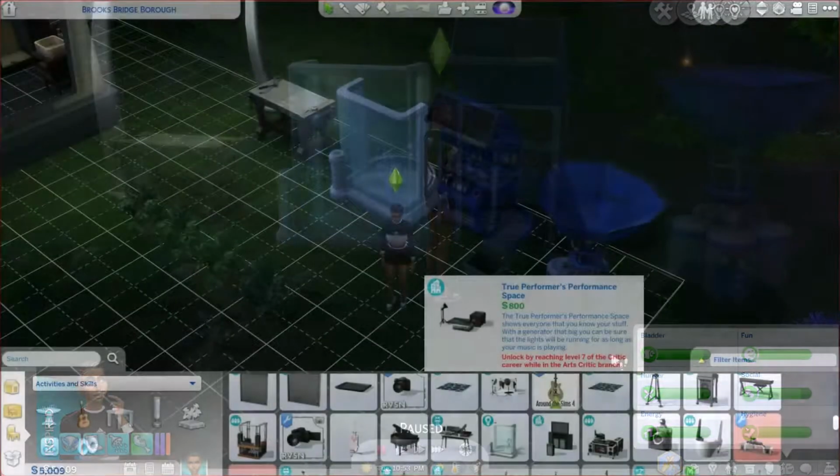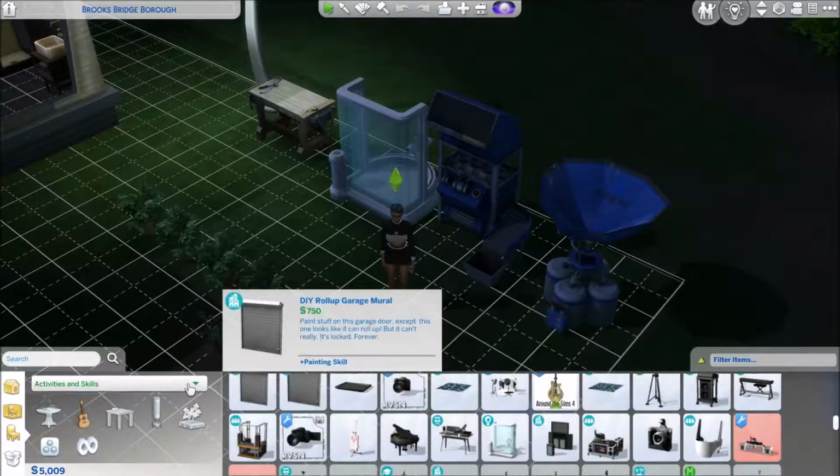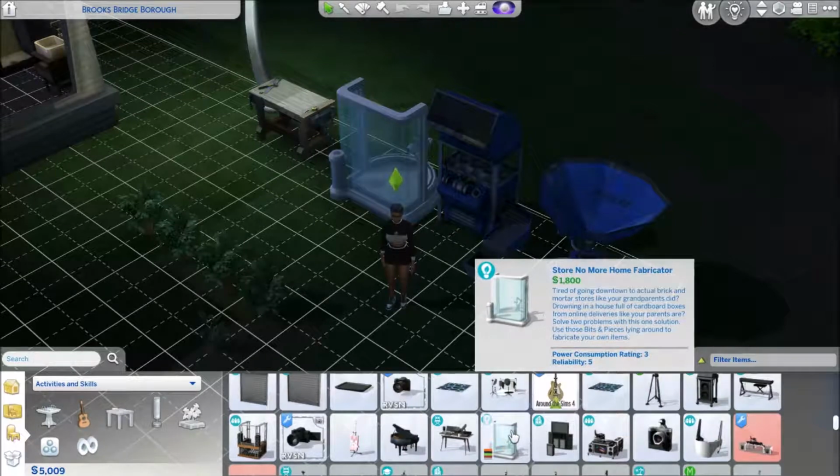So to get started, you are going to need the Store No More Home Fabricator. It can be found in the creative section of activities and skills, and it goes for 1,800 simoleons. Now keep in mind, since we are generating our own juice, that it does have a power consumption rating. These devices do require electricity to run, okay? But it doesn't run on just electricity and hopes and dreams.